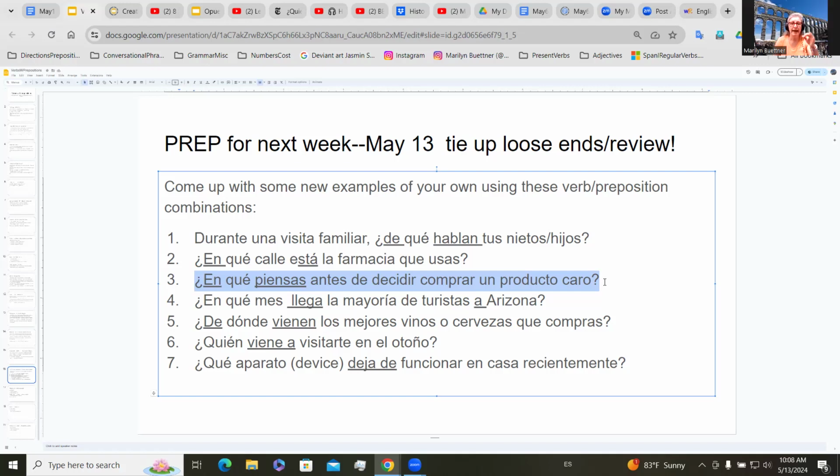Yeah. And a shorter way to say that maybe, pienso en la frecuencia del uso, frequency of use. That'll be a shorter way for you to get at that without having to think about how do I conjugate the word, blah, blah, blah, right? Yep. Bien. Pienso en la frecuencia del uso, the frequency of its use.